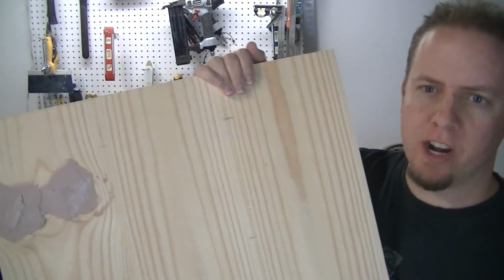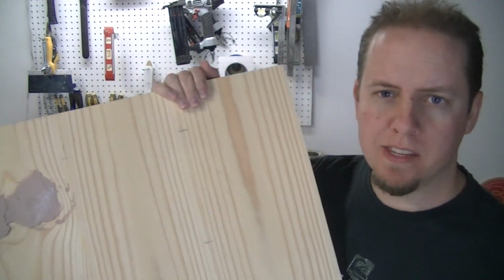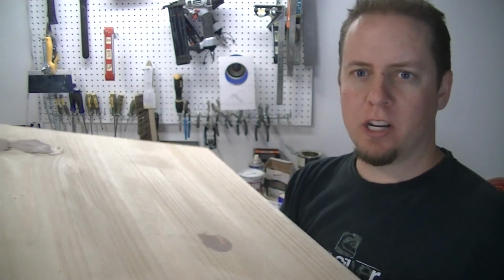The top is dry, and I already went ahead and put some Bondo in the holes that I made earlier, but it turned out great. The joints are nice and smooth and everything lined up, just a little bit of sanding and should be good.